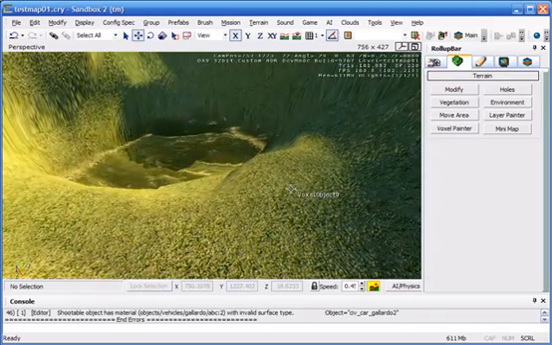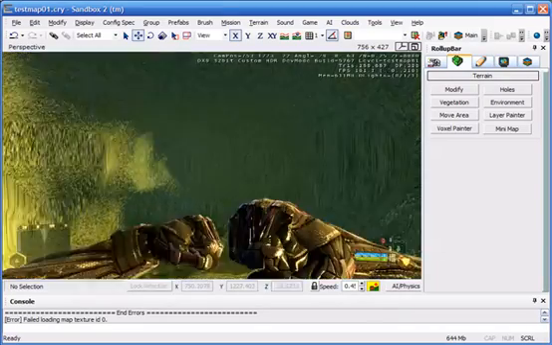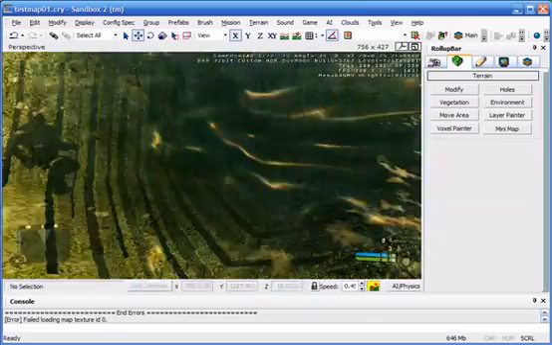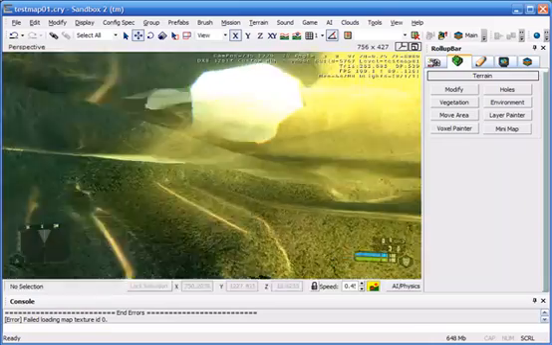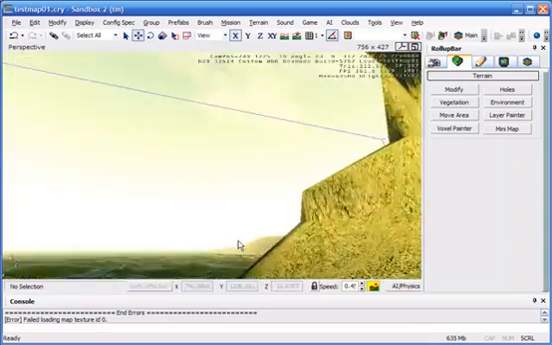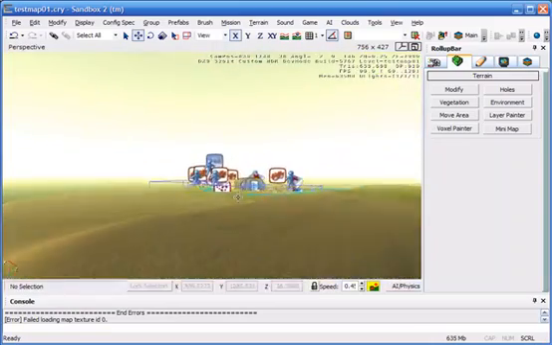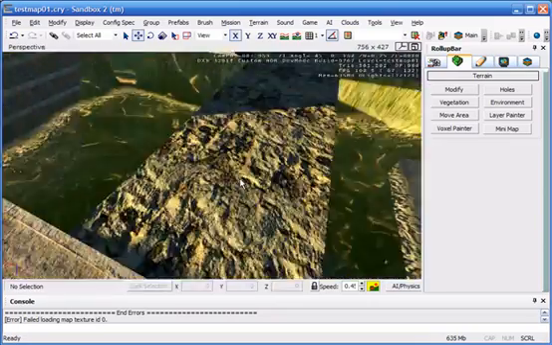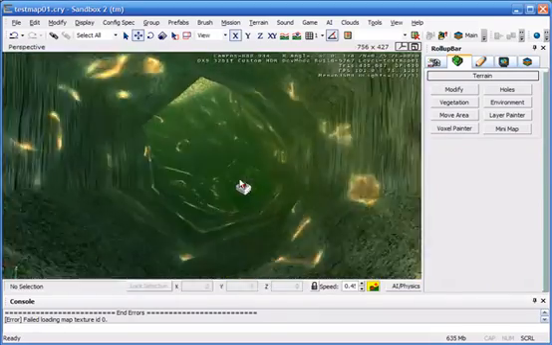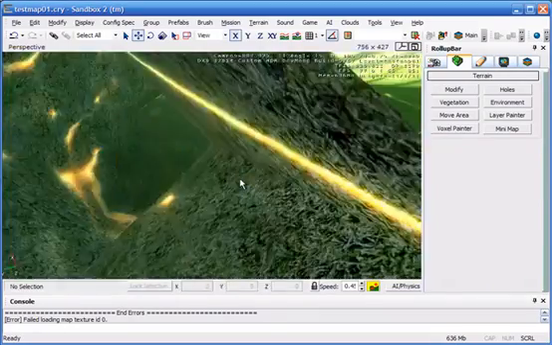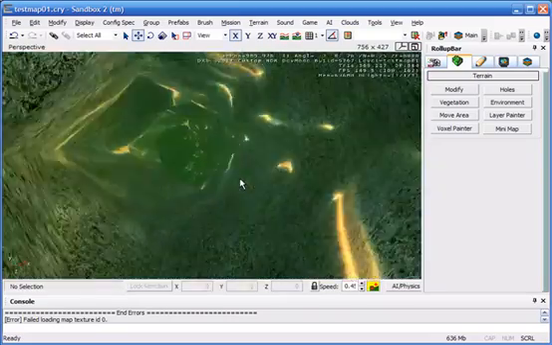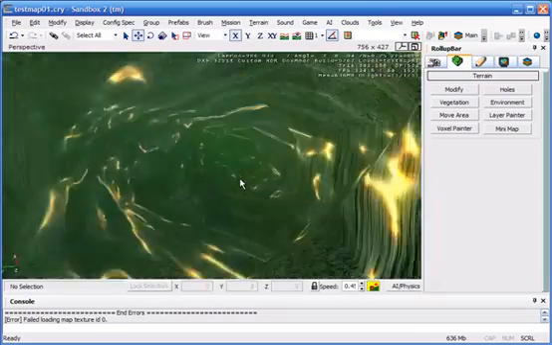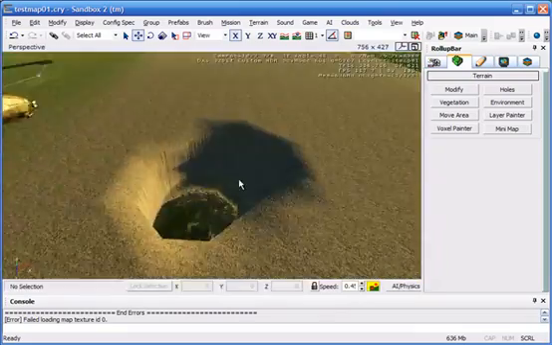So we'll just test it out in game, just to show you what it looks like. Ooh, pretty cool. We can swim under there. Very cool stuff. I got another one set up over here that I did a while ago. It's like a little pool thing. Go down in the pool. It's got a big cave. Wow, big stuff. It's just a test, pretty much. This is my testing map. There we go. So you can make some pretty cool stuff with it.